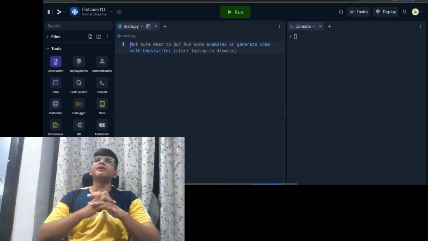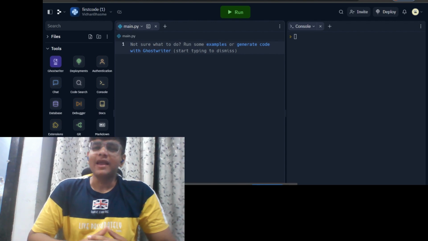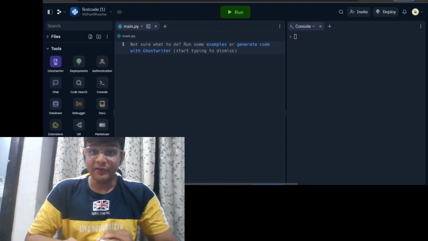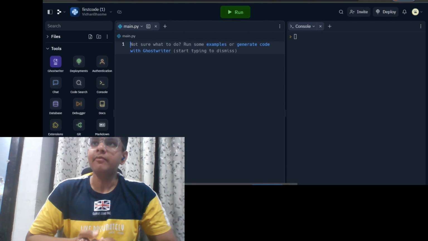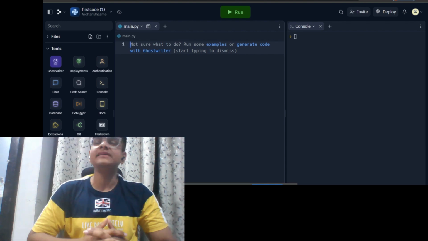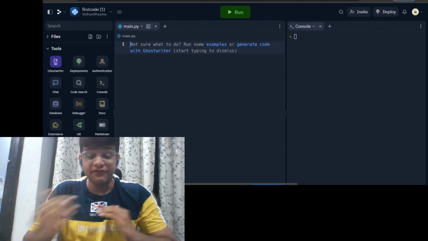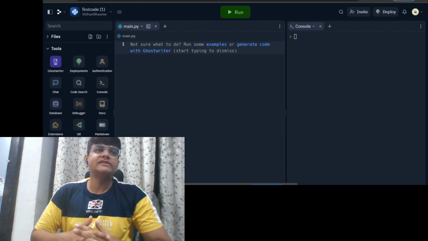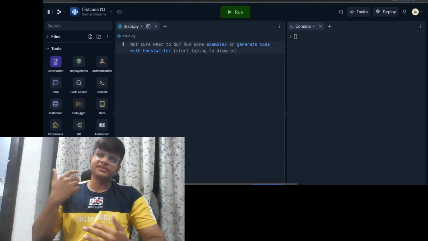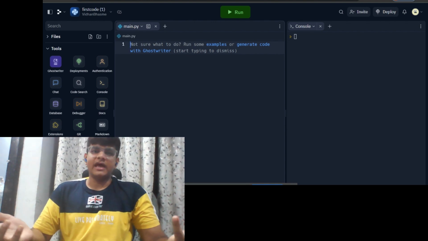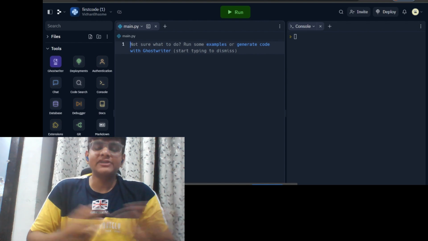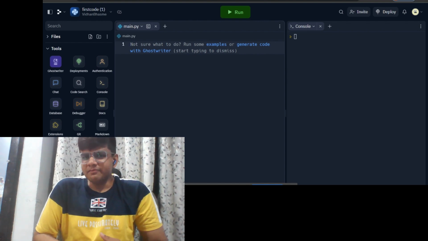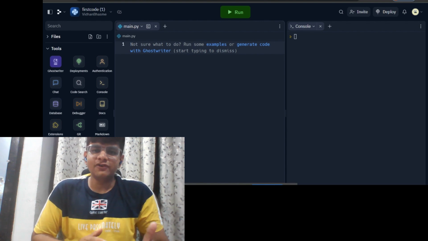So the topic is Python data types. What exactly do I mean by data types? Data types will not only help you in the language we are studying, Python, but also in different languages. Different colleges have different preferences. Some colleges start with Java, some with C, some with C++, based on their preference and staff availability. So data types are a topic that will be useful for any of the languages.